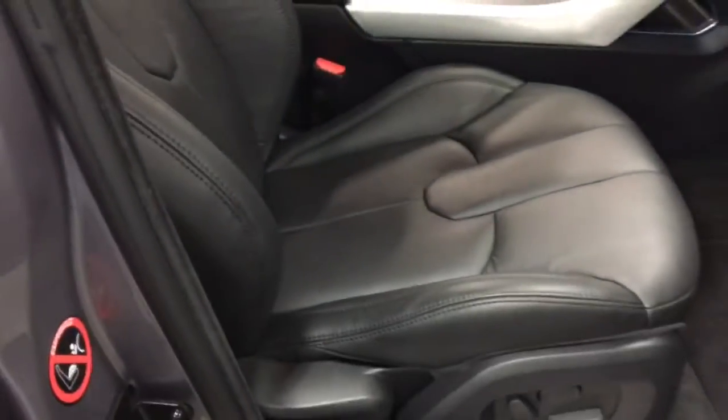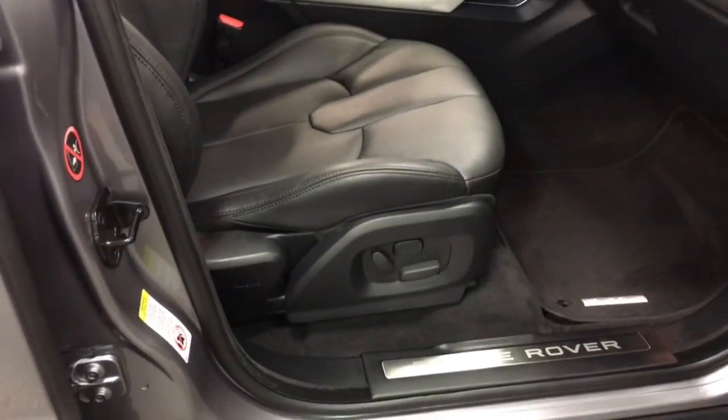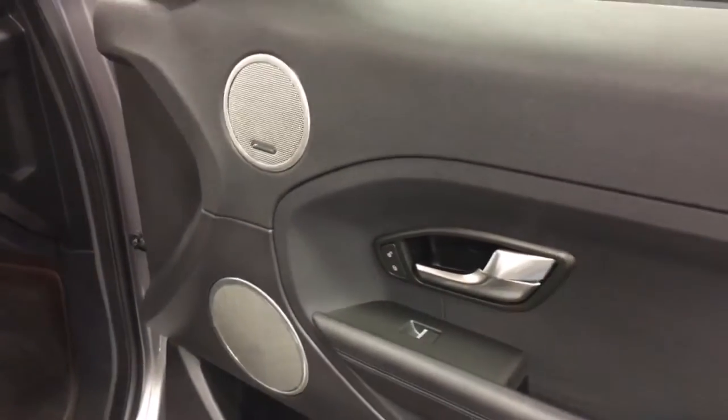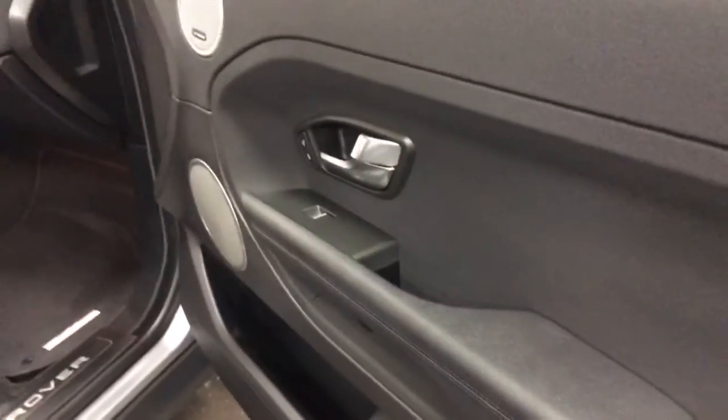Here's the passenger front seat — just gorgeous and very comfortable. Ergonomically designed with lots of power options for settings; move it up, move it down. It's got that nice see-through dash console which is certainly a modern design. Inside here we have the wheel locks ready to go. And over here are more speakers — one, two, three — for that Meridian sound. Quite a few speakers in this sound system.